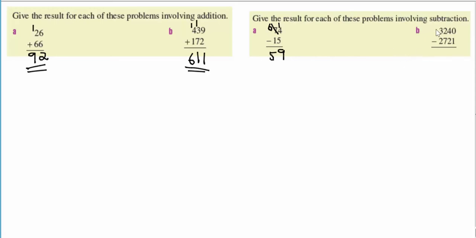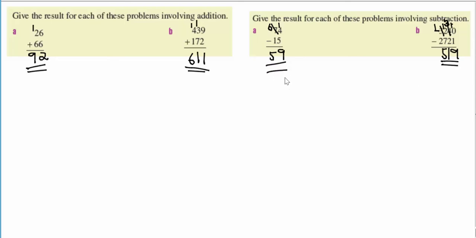And now, okay, the last one is 3,240 minus 2,721. 0 minus 1 ends up less than 0. So that 4 now becomes a 3. This could get a bit squishy. Carry that 1 over there. So it's now 10 minus 1 is 9. 3 minus 2 we can do, gives us 1. 2 minus 7 doesn't work. Goes to a 2. Carry the 1. Carry that 1, eventually we got there. 12 minus 7 gives us 5, and 2 minus 2 gives us 0, so 519 is our final answer.